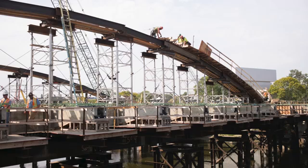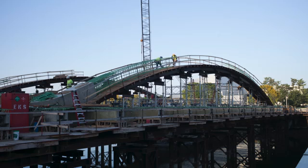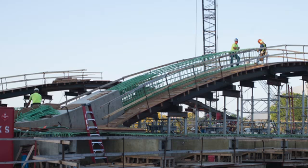Here you can see the west end of both arches with Hancher in the background. This is a good view from higher on North Dubuque Street of both arches. On June 22nd, they are installing the green steel that will reinforce the concrete arches.